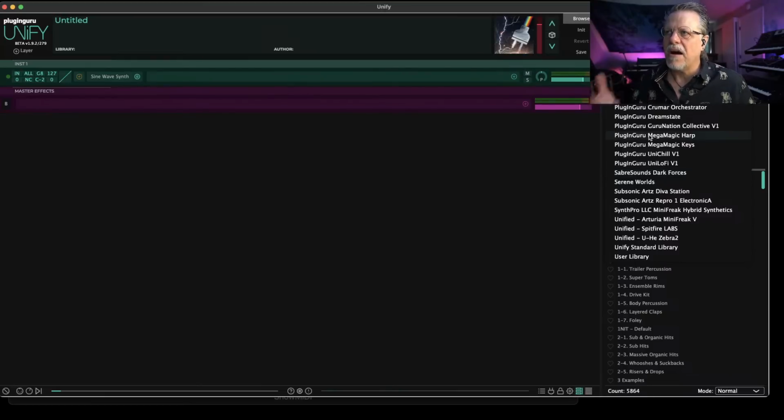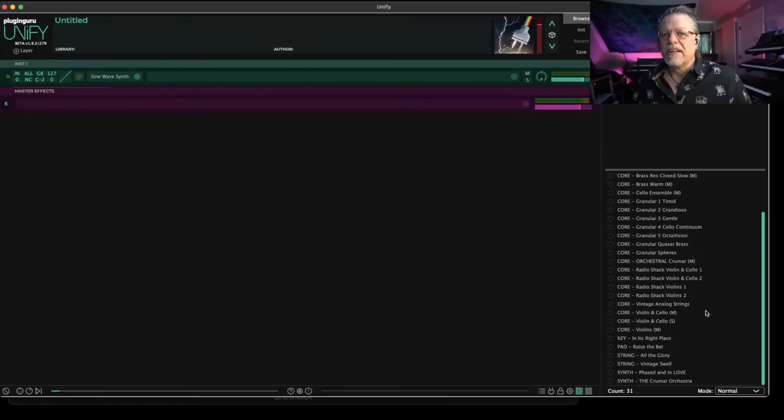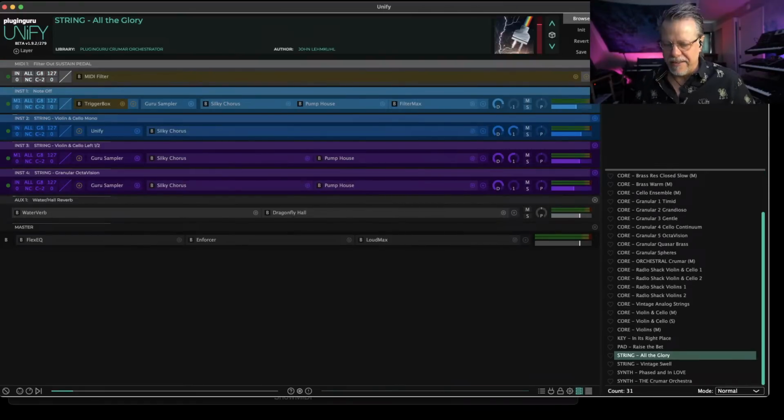The color of the layer is saved in the patch, which means that when I go over here, I'm going to show you this in a little bit, but here's the Crumar library I'm working on. I made a patch and it saved the colors. My hue map could be whatever. It doesn't matter when I call these up.